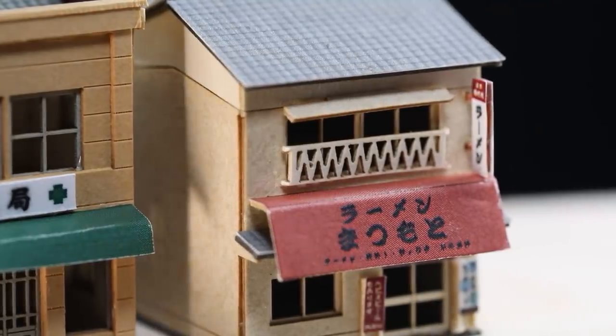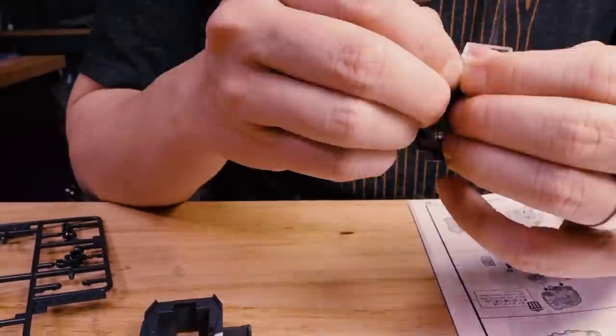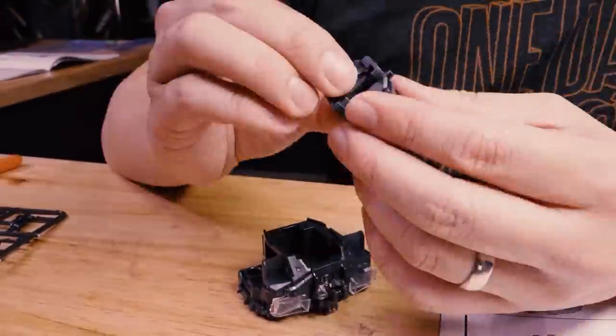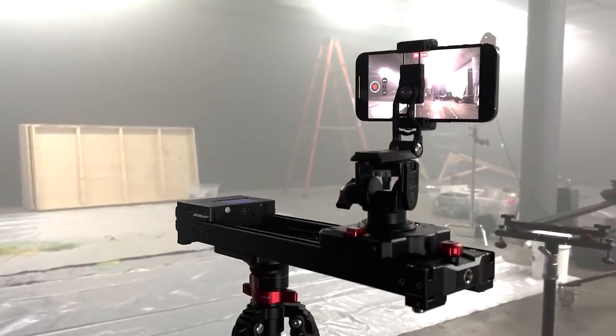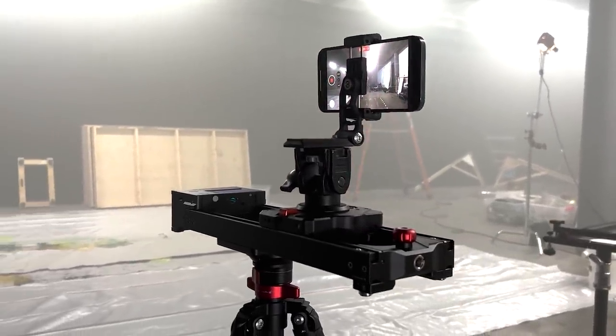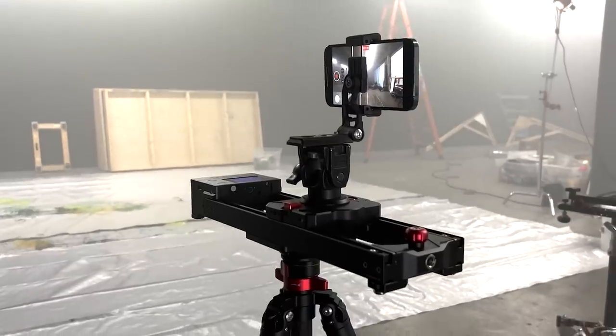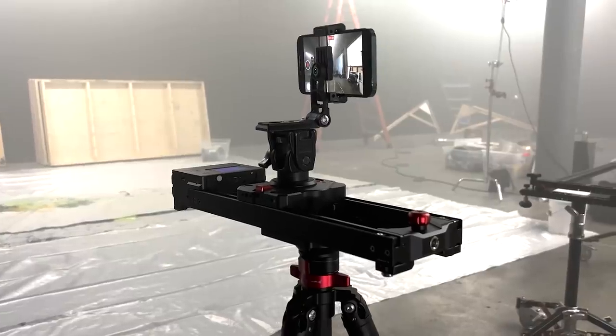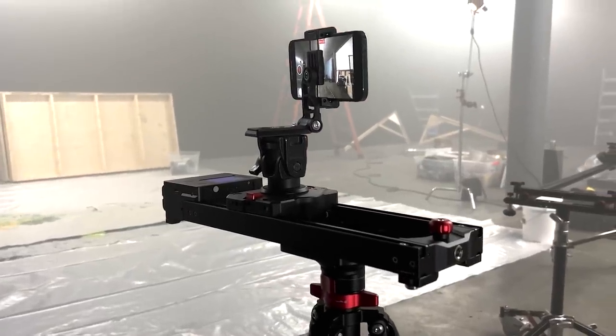So definitely it's a little bit of a luxury, but when filming at home, getting footage of miniatures or models, or even just having a second camera to run on a location. When we shot our short film this past summer, this was invaluable in giving a little bit of movement to those shots, and it's a part of our travel kit.